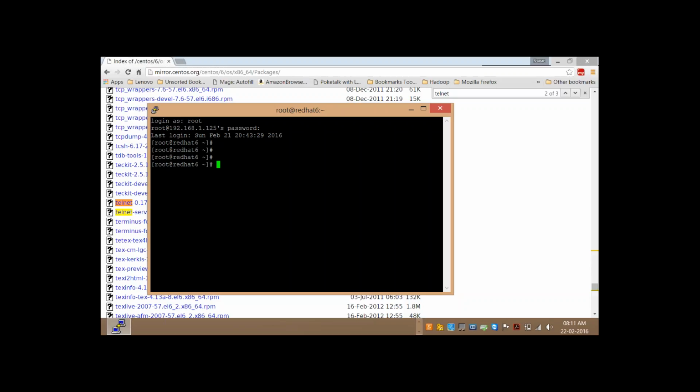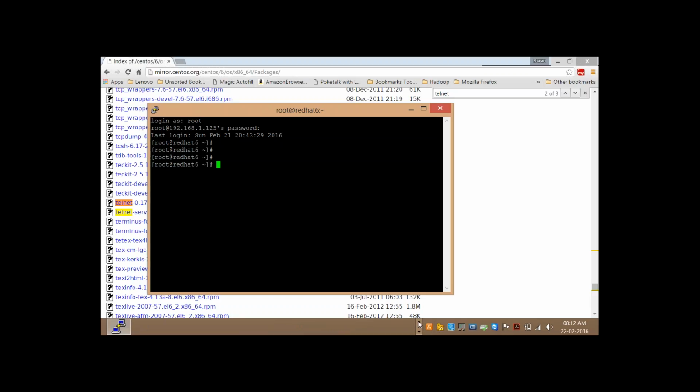Now this Linux machine is present on my laptop, so I'm able to open it and perform all kinds of activities on the machine. Say if I tell you that this is the IP address of a Linux machine which is present remotely, connect to the Linux system, and these are the credentials. How will you connect? Using this client tool, you have to connect to the remote Linux machine. I've given the IP address, the username, and the password. So it has opened an instance of the Linux system here. Again, I can start working on this particular instance.